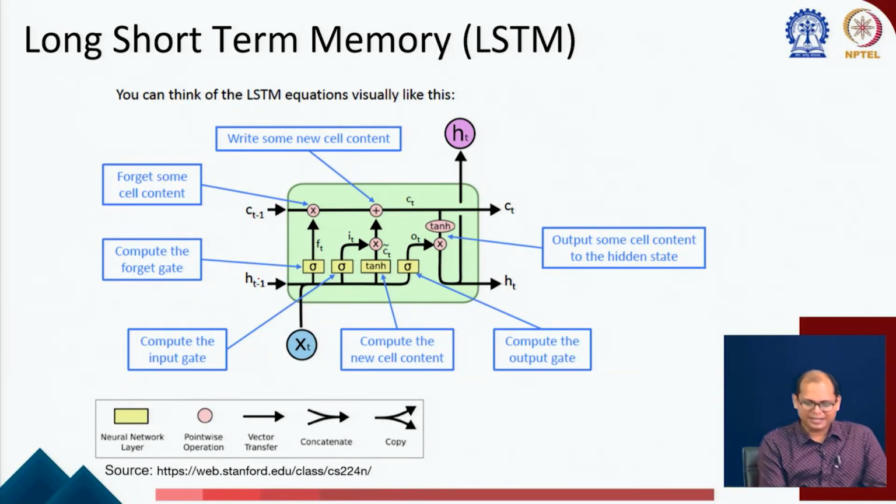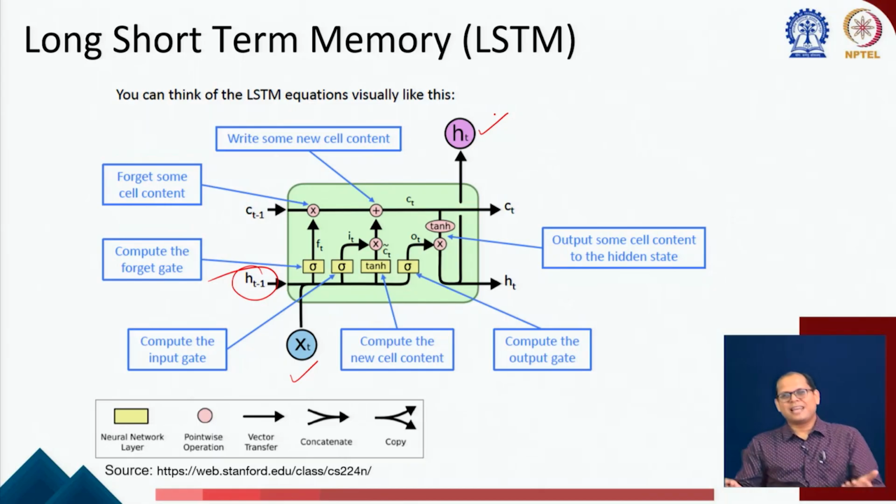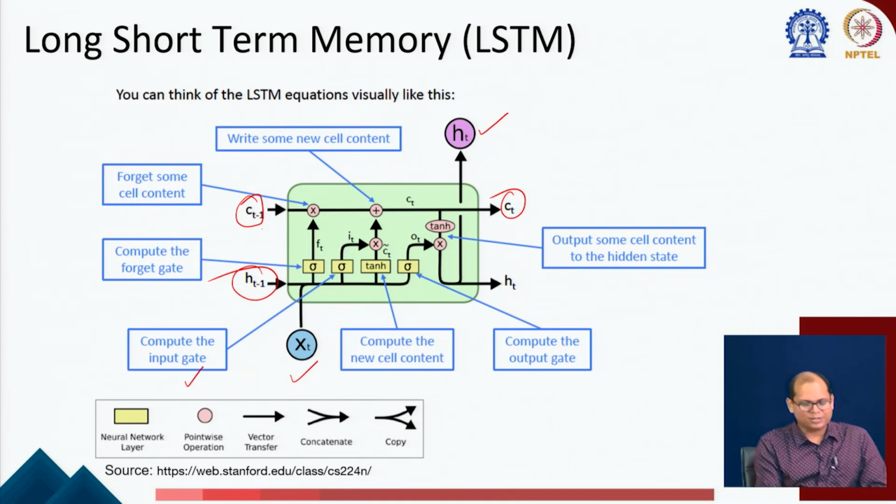Again you see it is a black box: h_{t-1} and x_t are input and you get h_t. But then there are many more things happening. You have a new thing called the cell state. You feed c_{t-1}, you get c_t. In between, whatever happens is controlled by many gates. There are 3 gates. There are 2 gates that control how much you will forget from the previous cell state. So you have a forget gate, and again it has the same dimension as the cell state.